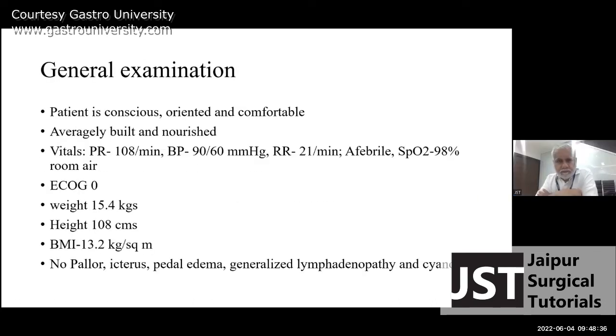What is ECOG? Performance score, sir. What does ECOG stand for? What is the full term? It is Eastern Cooperative Oncology Group. So this performance status score was devised mainly for patients with malignancy. But many centers have started using it for non-malignant conditions also, because it gives you a good overall overview of the performance status of the patient. Otherwise, for non-malignant diseases, there is another score which is called Karnofsky, sir. Karnofsky score, but that has a scale from 1 to 10, so it is a little more cumbersome to remember, and that is why most groups, even for non-malignant diseases, follow the ECOG.